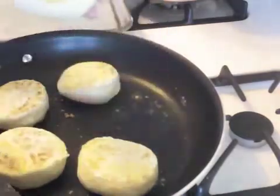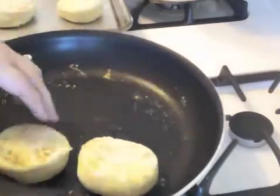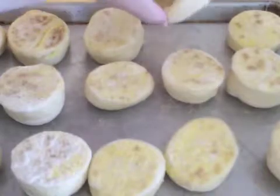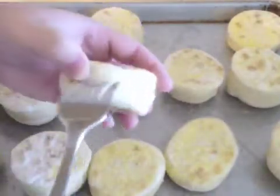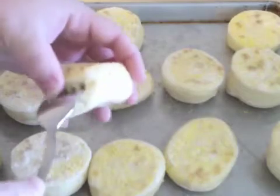Once the first batch is done cooking, remove them to a sheet tray and get a paper towel so you can wipe out the pan. That way you don't have any burned cornmeal stuck to the next batch of English muffins. So these are all of our finished English muffins, and use a fork to open them up. That way they have nice nooks and crannies on the inside for jelly and jam to stick to.